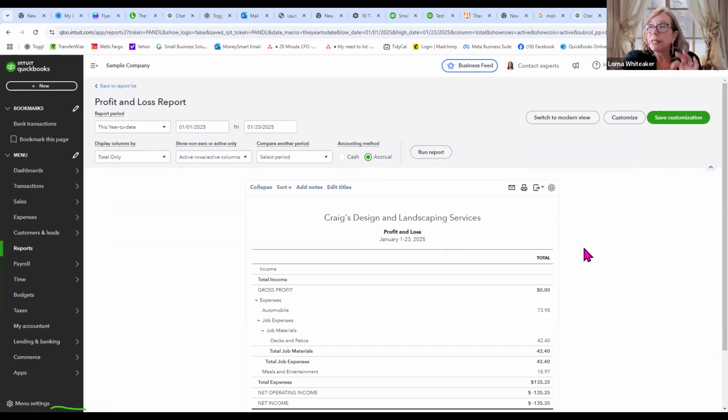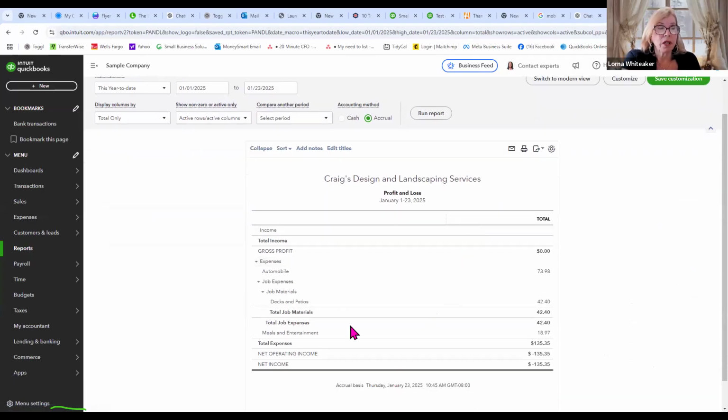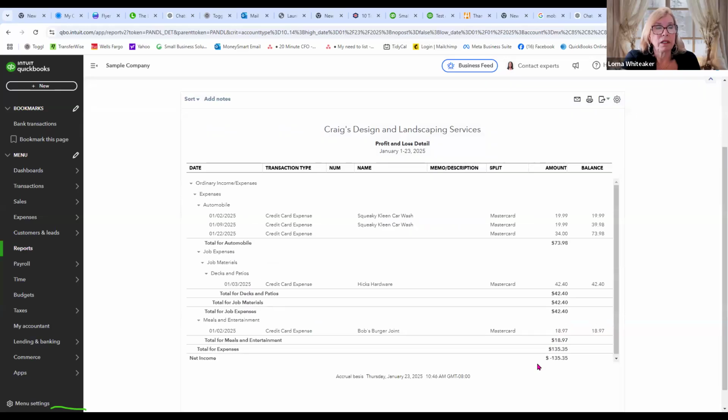If you want to see or download your transactions, you can go to net income, double click, and this is your transaction report, and then you would just download it. Certainly, if you're looking at it for a year or for a month or whatever, you can download it. It gives you the transactions. This is also a good place to look to make sure things are properly being recorded.